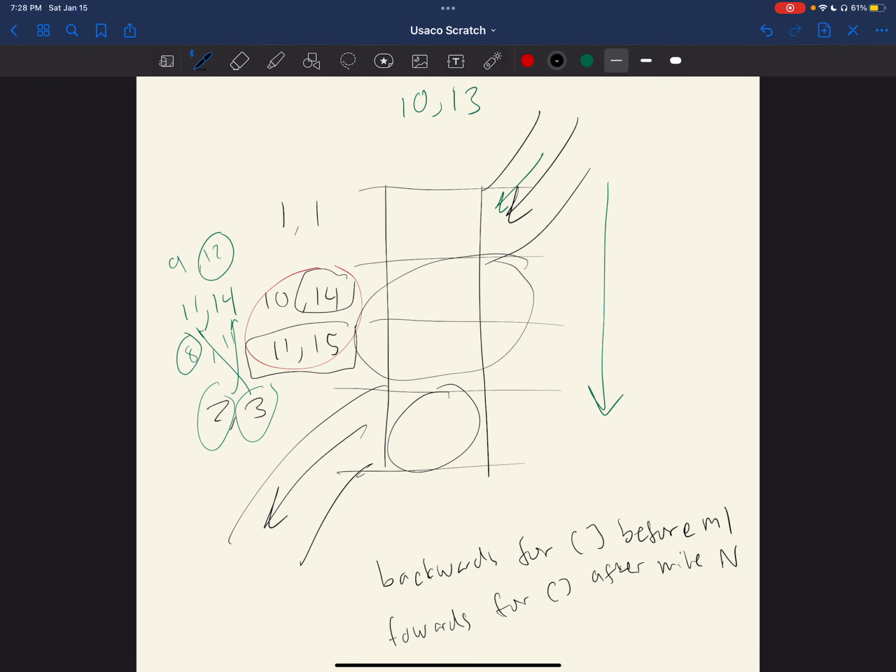Because, all right, let's look through an example here. Let's say we had another ramp here, and this was between 2 and 3. And then let's say, for example, this ramp was 1 and 2. So if we add 1 unit of traffic, it could be 3 and 4. If we add 2 units of traffic, it could be 4 and 5.